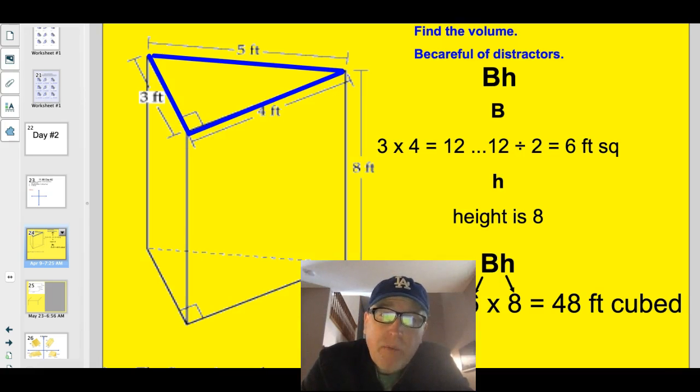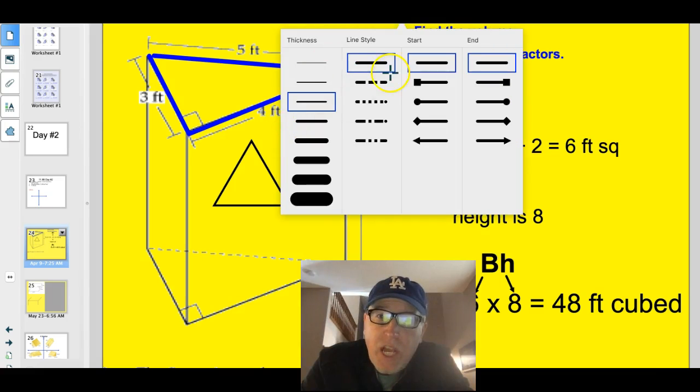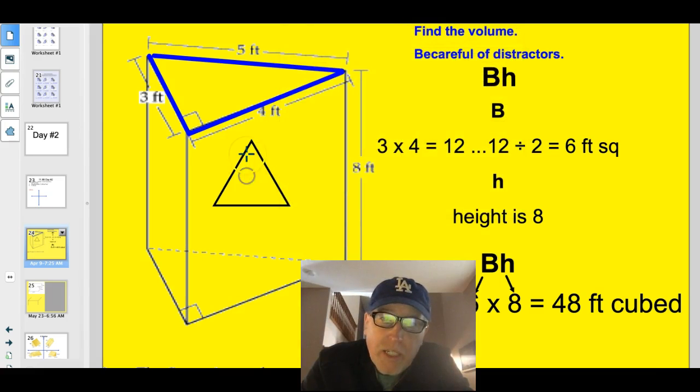And if it's another type of triangle, let me just grab one right here that's not a right triangle. Here's just a regular triangle here. It's an equilateral triangle. They would take and put a little dotted line off to the side or down the middle to show the height. Here's the height here. Or sometimes they go off to the side and they put a line like this. This would be the base, and then this number over here would be the height. You don't need these sides here. You don't need that measurement.